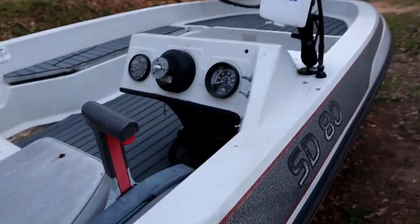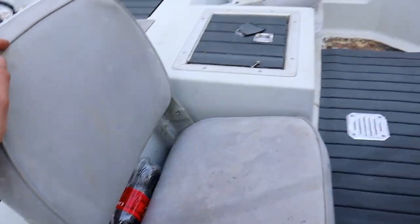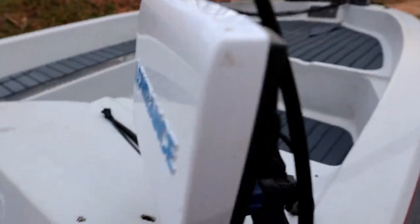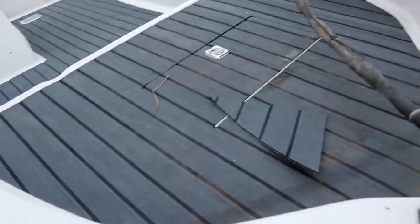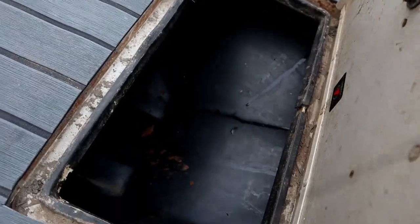Got basically all the sea deck on. I'm saving up for the new seats, and you guys are gonna love the new seats. They're so cool. If you haven't seen the depth finder yet, my uncle hooked me up with that. The new seats are sick. I gotta have like $200 to get those, so I'm saving up for those right now, because this sea deck is a lot of money, but we got everything really good.